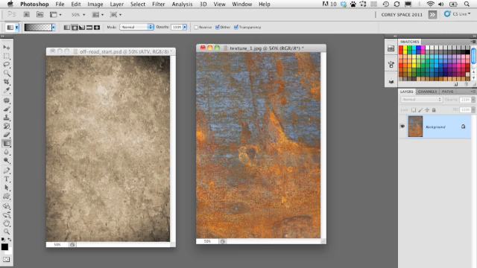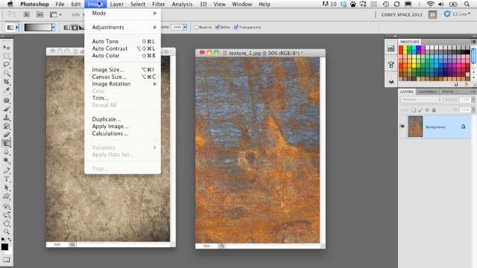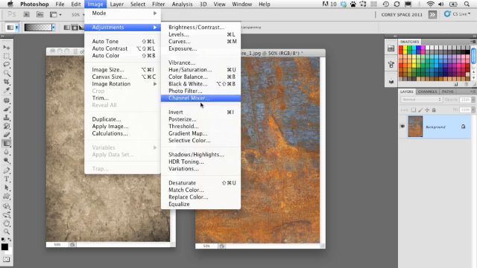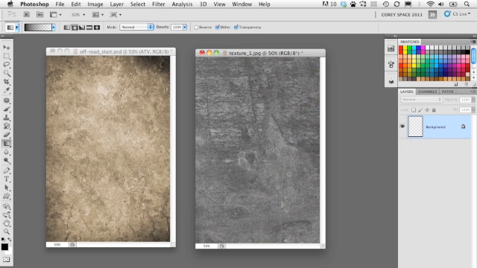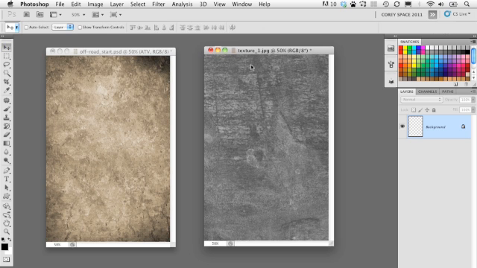However, I only want the texture that I'm looking at. I don't necessarily need the color information of all this rust and the light blue and the red and everything like that. I don't need that color. I just want the texture. So we're going to go under the Image menu first and go under Adjustments and choose Desaturate. Now, I don't mind using Desaturate when it's a texture like this, whereas if I were going to be converting a photograph of a person, perhaps, into black and white, then I would use a different method, of course. But since it's a texture, it's okay.